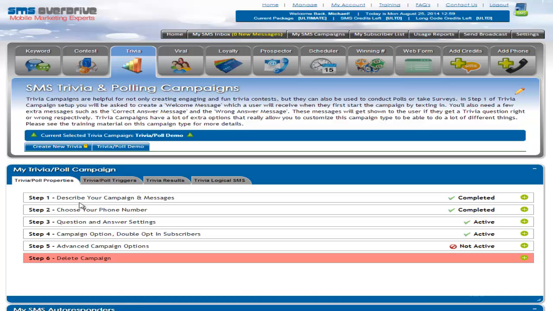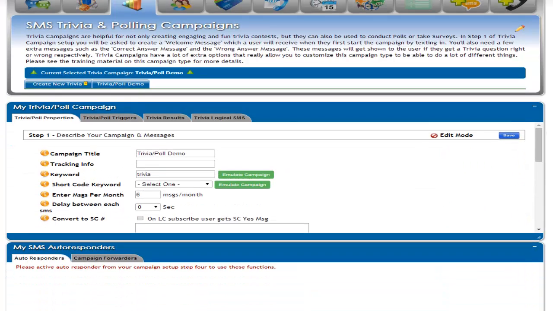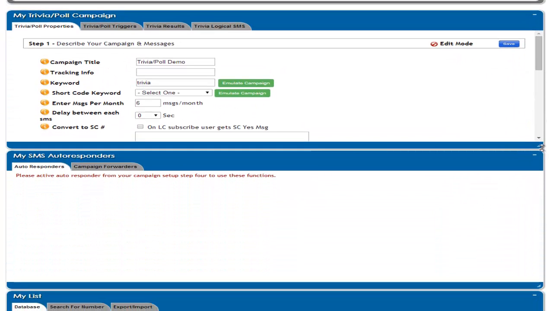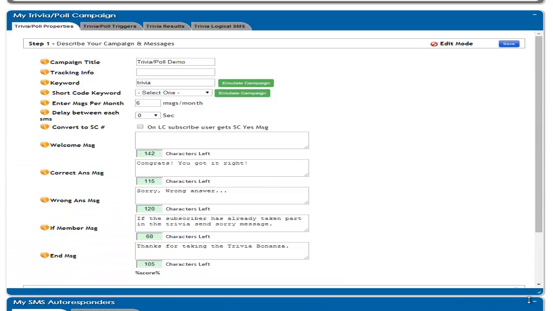Now once you create a campaign, you'll come up with 6 steps. The first 2 steps are actually required steps. Step 4 is a required step if you're going to continuously market to that person, if you're going to keep sending them more text after the campaign that you've created. So the first thing you want to do is select the green plus button and expand this. Let me move this down to make this a little bigger so you can see it all.